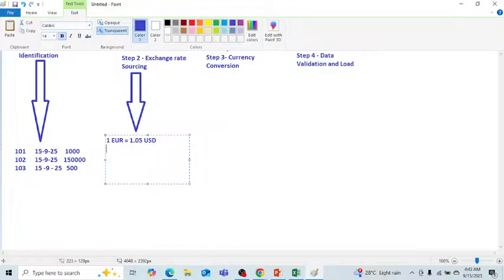And then we have 1 JPY equal to 0.0067 USD.